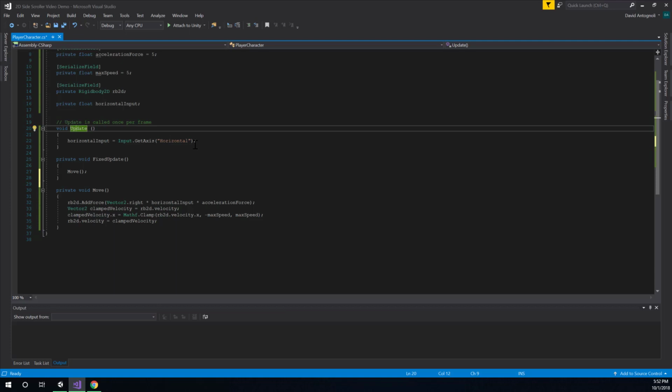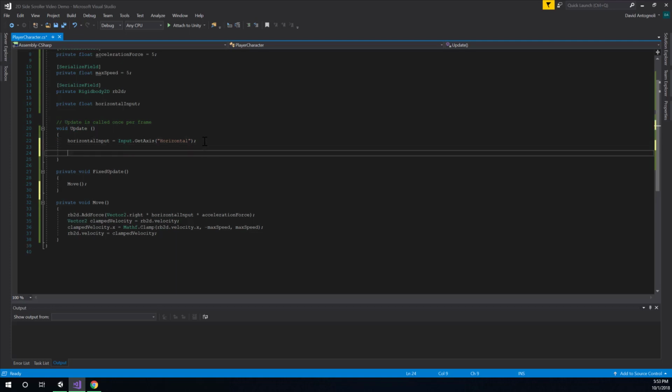Well, jump is going to work a little differently because jump will only affect a single frame of our game, because it's only going to be called when the player presses the jump button. We can just go ahead and detect the input and affect the player's physics inside of the update function. So I'm just going to start coding jump directly in update, and then once we're finished we can think about how we want to rename it and refactor it into its own function, kind of like we did with move here. So the first step is going to be detecting the input.